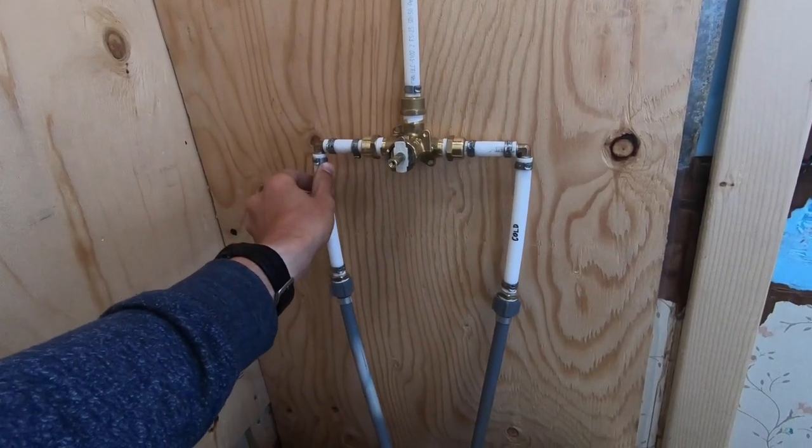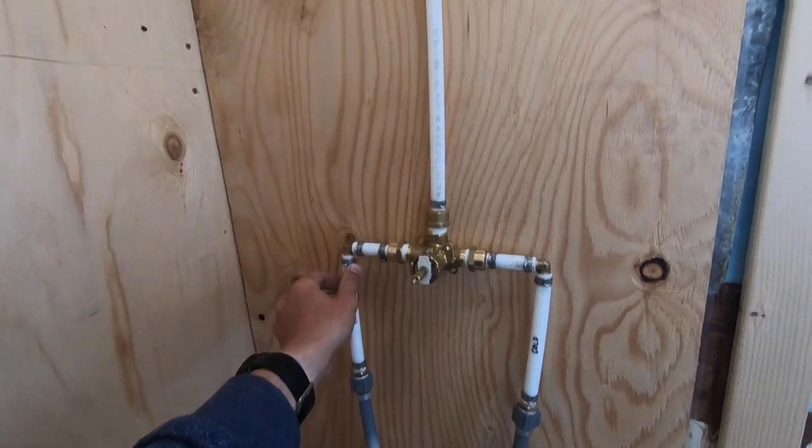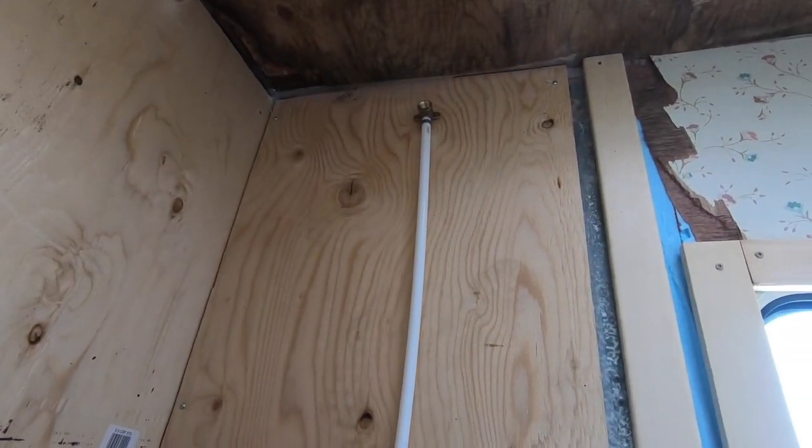Good. I think it's just about done. So that will go there. It goes all the way up. It's a nice tall shower right at the top.